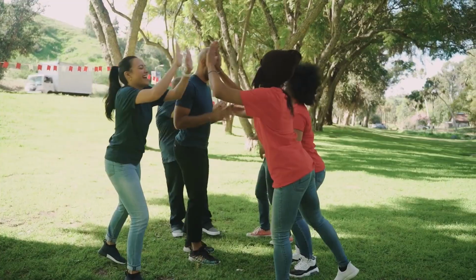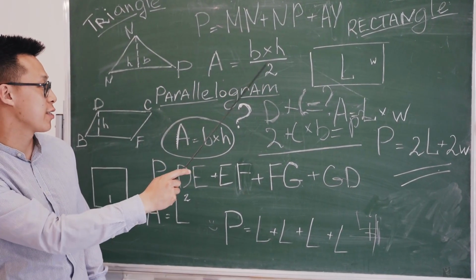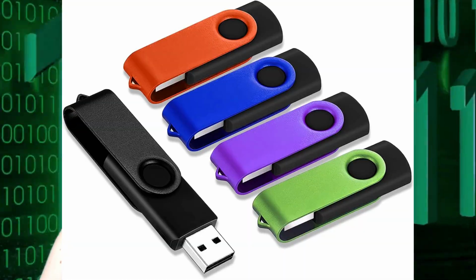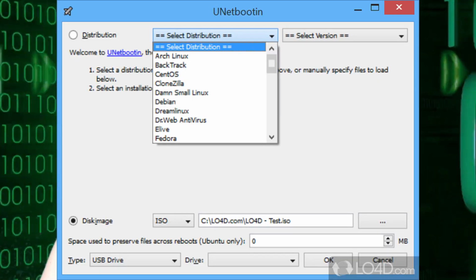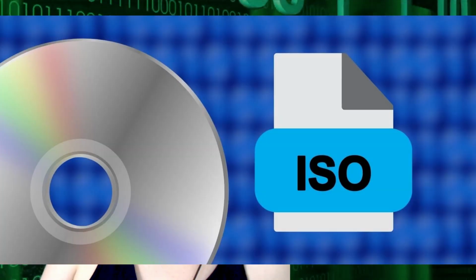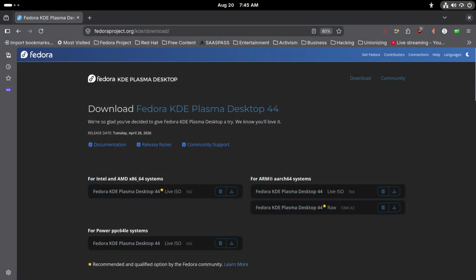But the thing is, everything can read FAT. It's well understood. It doesn't have any stuff that gets in the way of it getting read. So when we make bootable media, all we're going to need is three things, right? You're going to need some kind of physical media. I'm going to recommend a USB drive. You're going to need software to create that bootable media, and you're going to need an operating system in the form of an image. The operating system itself almost always will come as an image file.